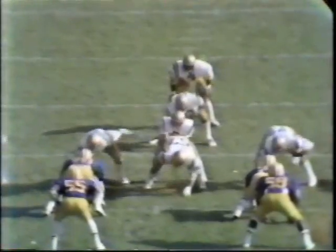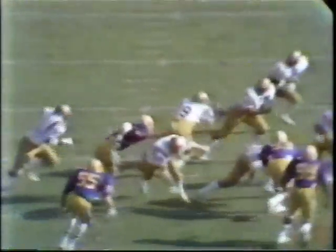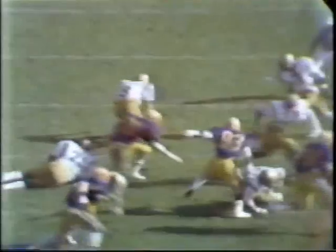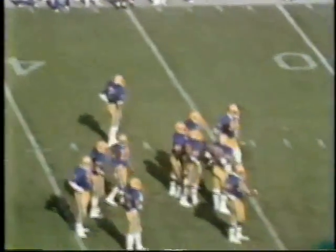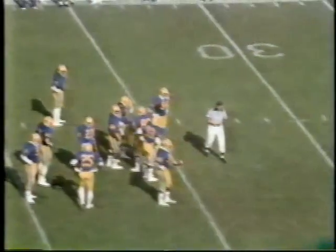Well, I'll tell you one thing about this group of officials, Frank. They have not put up with any hanky-panky today. The ball just got loose there. Now, Bukic is clearly down. Yes, that is some spear. Headgear right at flash with Bukic's headgear. Time called UCLA. 4 minutes and 11 seconds to play in the game.